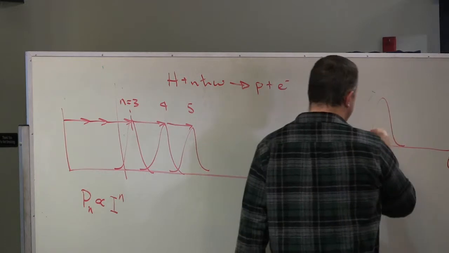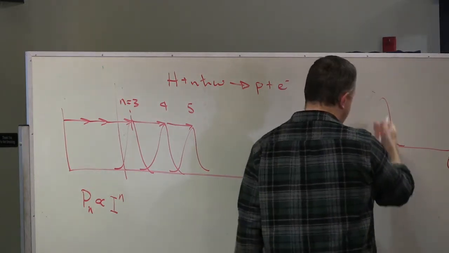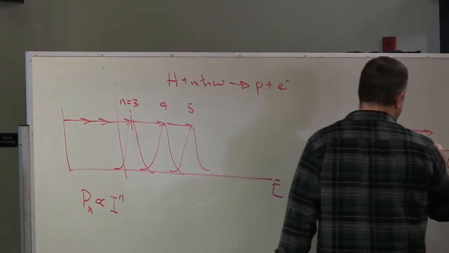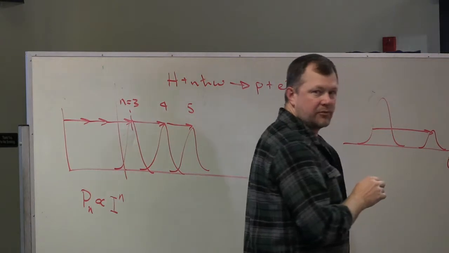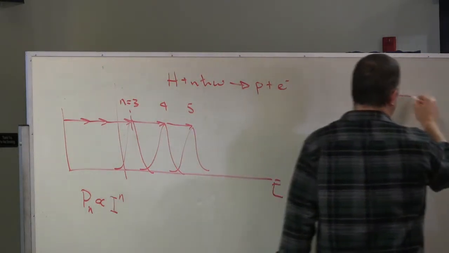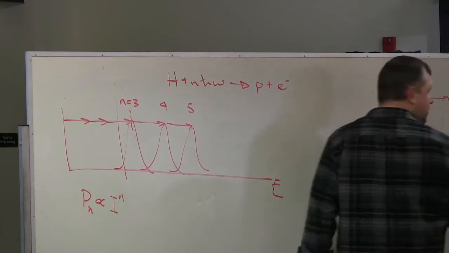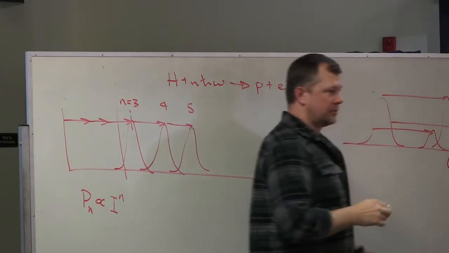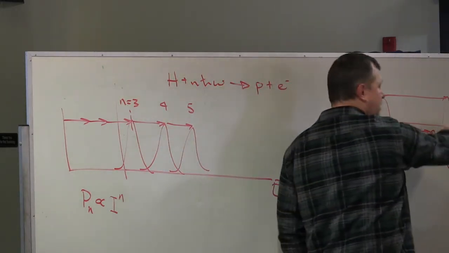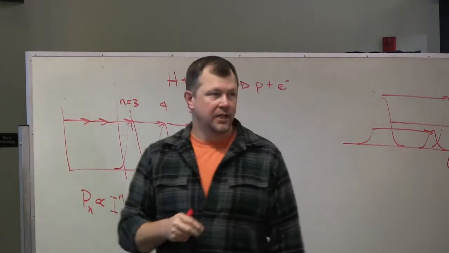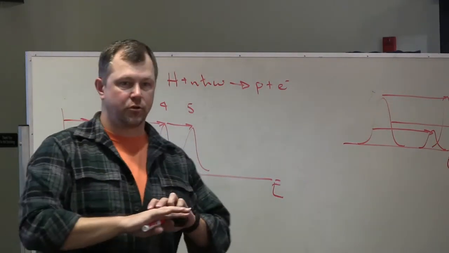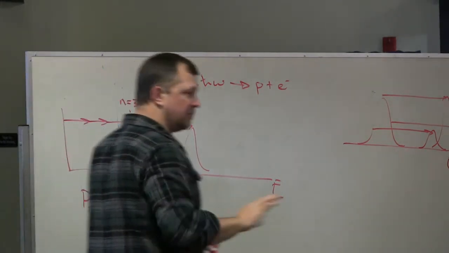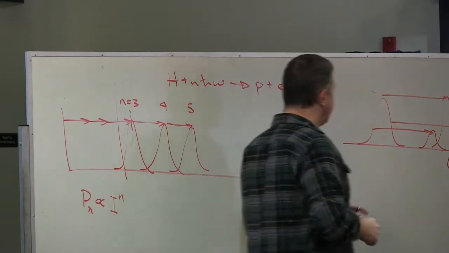After one photon absorption, you can imagine two photon is starting from this level, so you would go with a photon like that. Except that has some distribution too, because there's some bandwidth for that photon. You go from up here, there's some bandwidth for that photon. You go from over here, there's some bandwidth for that one. So the total peak over here would be the sum of all of those. And this neglects interference effects and all complications like that. Like I said, it's a very simple argument.